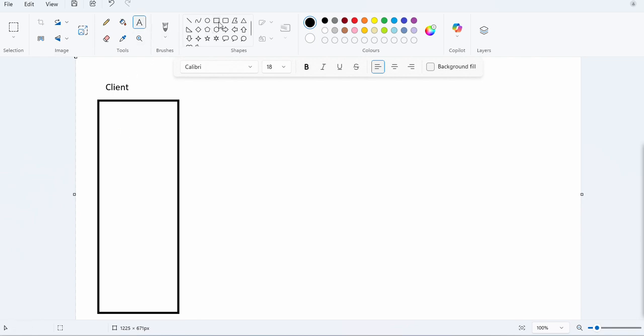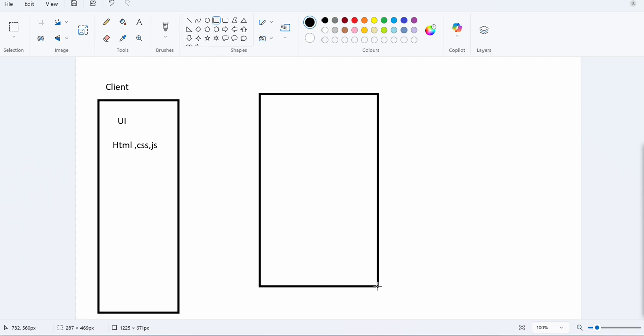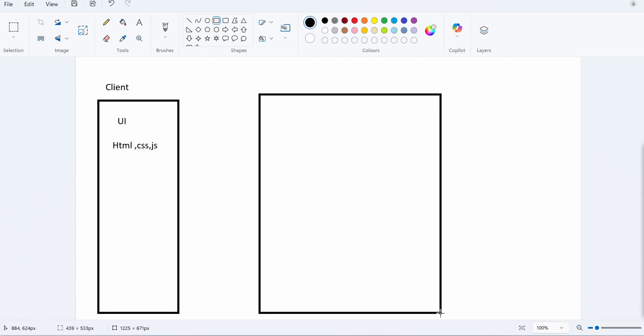HTML, CSS and JavaScript are front-end technology. That means UI technology. Okay, and coming to the third one, server.